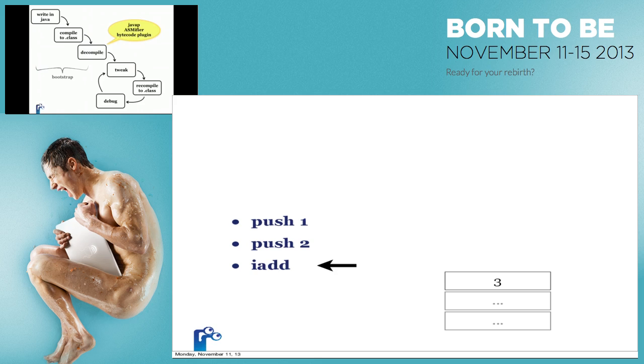You've got ASMifier and BCELifier. ASMifier and BCELifier do the same thing except for different libraries. What they do is they still decompile a class and show it to you, but they do so in a format that you can put into your own code, so you can reuse it. So javap shows you the actual instructions, but ASMifier and BCELifier show you how to make a class by the example you've given.